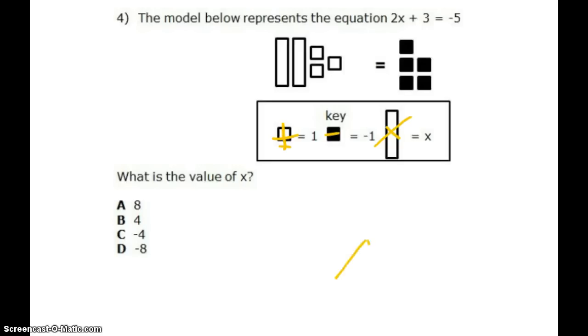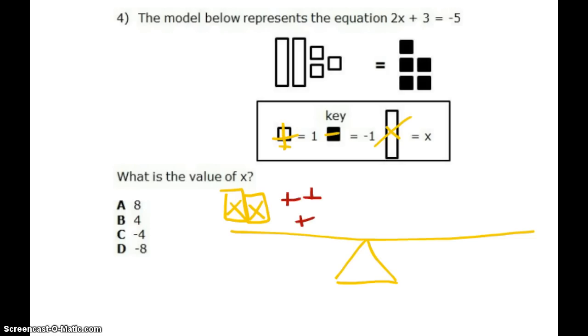What you might want to do on this problem is just rewrite it, and you can put your 2 x's here, and your positives, and then you can put, I'm going to use green for positives, and then you can put your negatives over here. But essentially the same thing. We've got to get our variable isolated. Do we have variables on both sides? No. So we don't have any x's that we need to remove. But we've got to get these x's or rectangles by themselves.